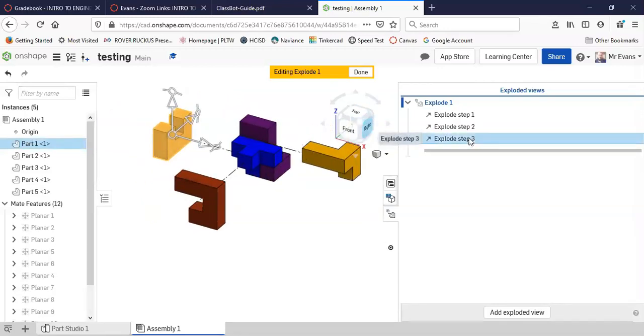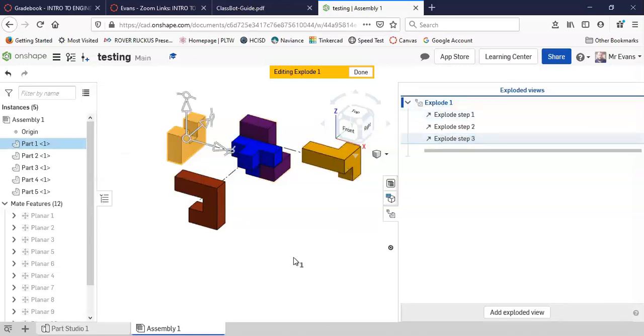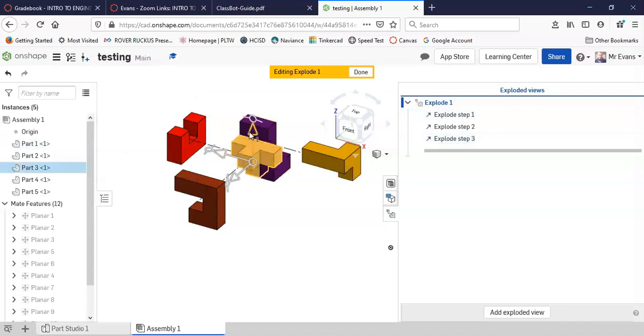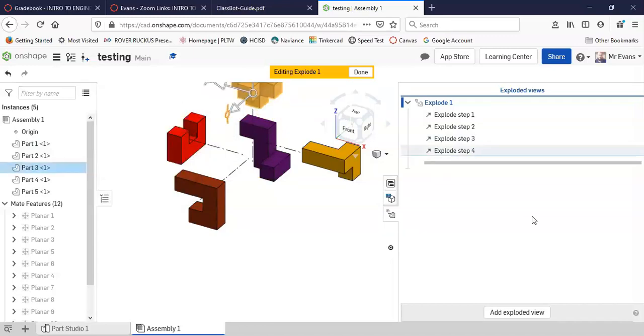And you can go back and edit steps too. So let me go back and change them to like -4 instead of -5. I'm just double clicking on it. And then I've got this blue part. I'm going to lift it straight up about that high, which is close to 5. All right. So that's all you have to do.